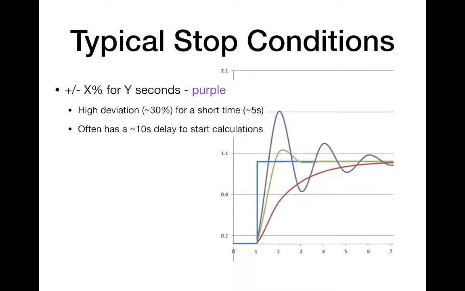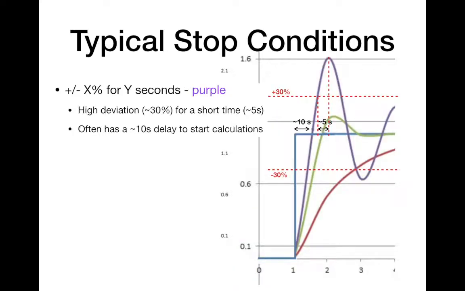for 30 seconds. And the way that most PLC logic is written is that there has to be some sort of delay. Otherwise, you're going to have a deviation right off the bat, when you need to allow some amount of startup time for your process to line out. And that delay is commonly 10 seconds.